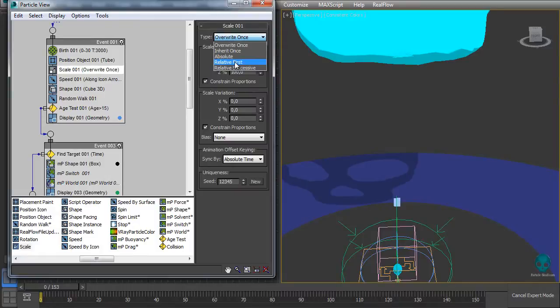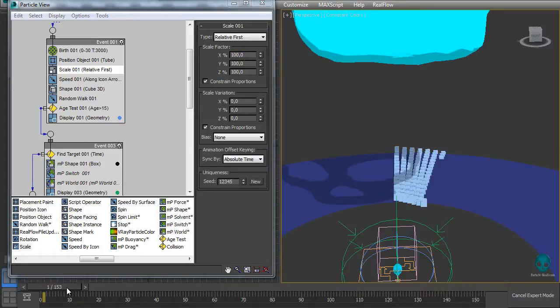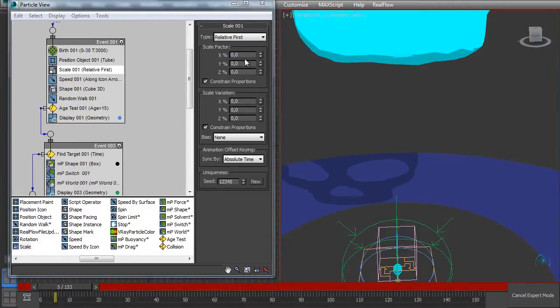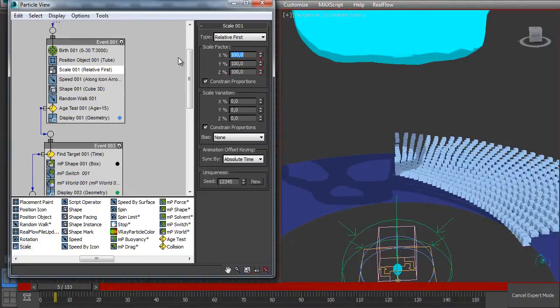And I will change this to relative first. This way we can animate those parameters here. And on, I don't know, 5 frames maybe. So I'll keep it on 0 here. I'll press N to activate my timeline animation. And on 5 frames, it will go to 100%. And then I'll press N again.